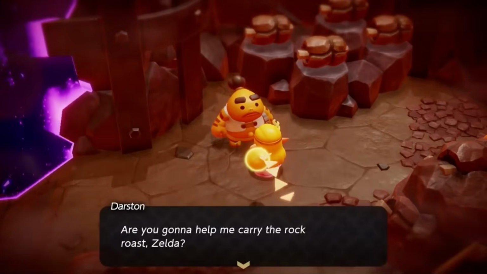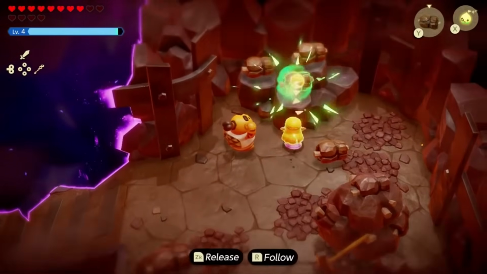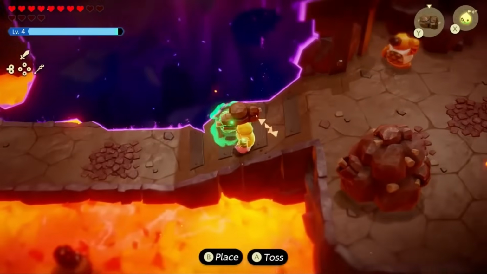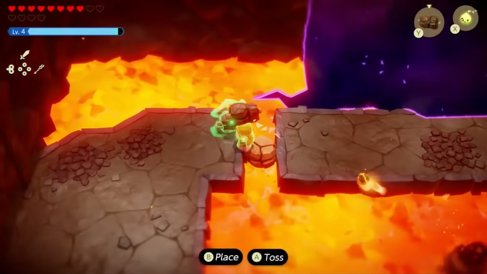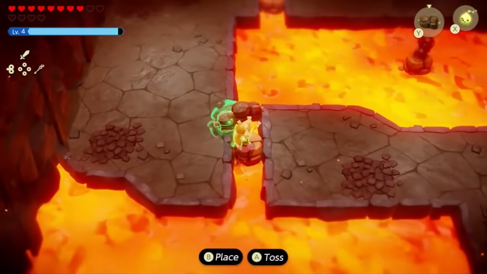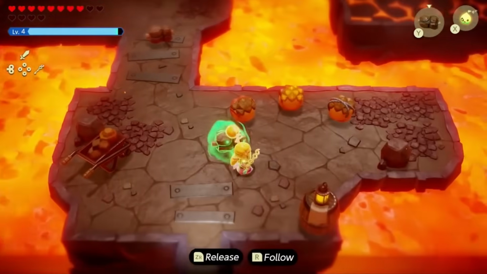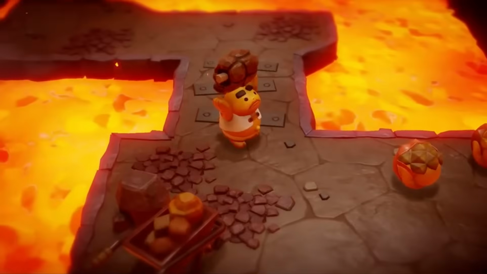Which one should I pick? You're going to help me carry the rock roast, Zelda? So we're going to get 1. We're actually going to get 2. Let's do this so we can bring 2. And then we're going to walk across this. Also place 1 here. Because I think the other one despawns if they're too close. Foot, right foot, left foot, right foot.